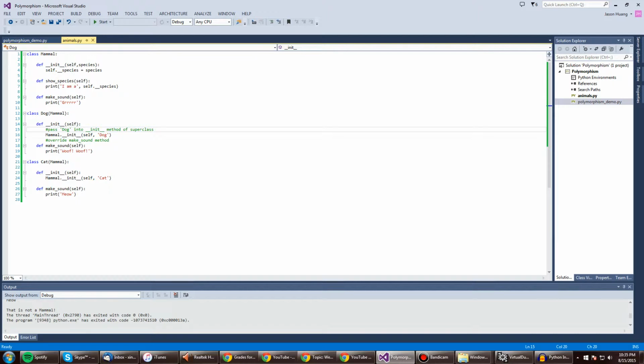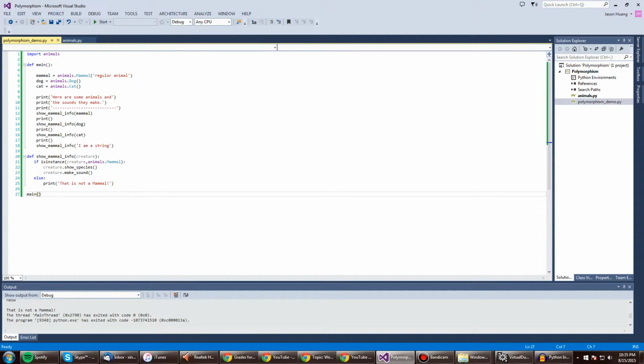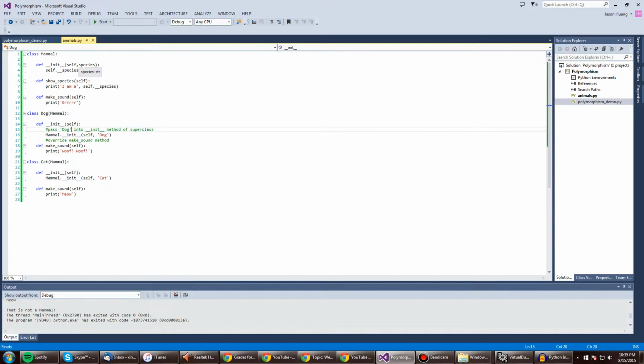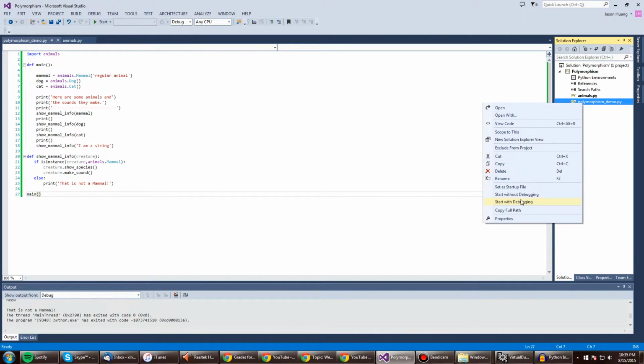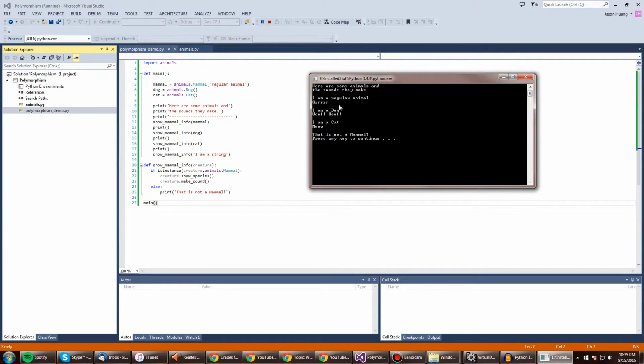So regular animal will be passed into the init. Oh yes, because we passed it in as a string, and it just accepts that a string says str. Okay, that's why. And then obviously the make sound, because we told it to do that.